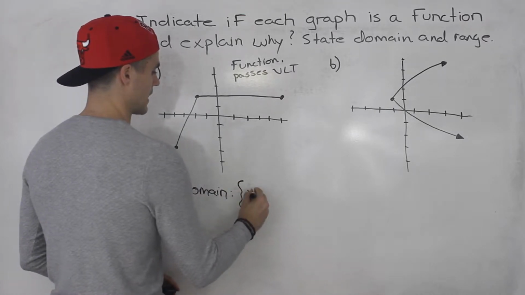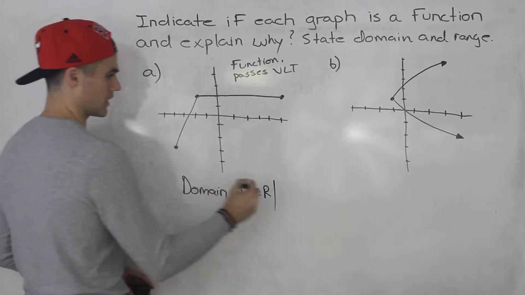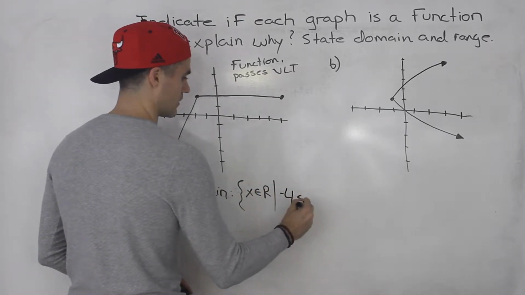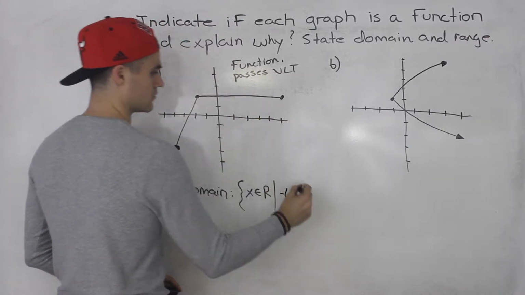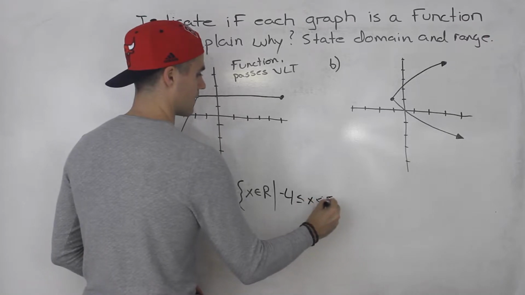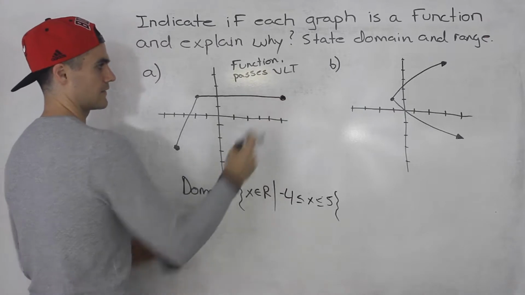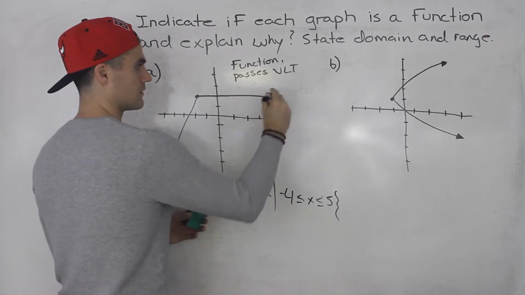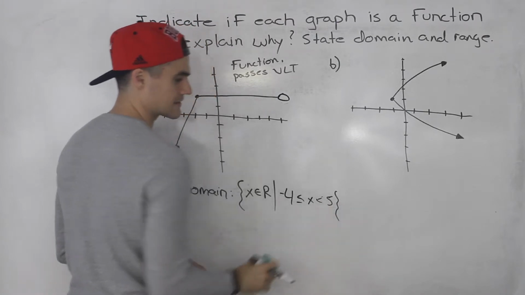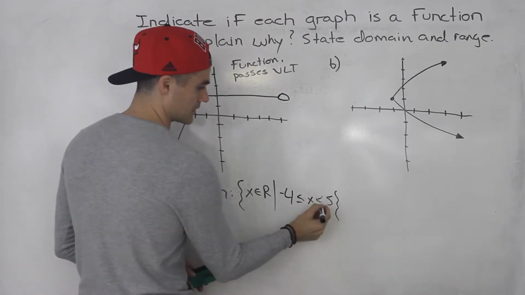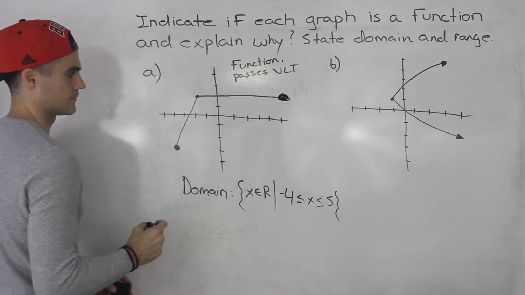Well, notice it could be anything, but x is restricted between -4, and it's equal to -4 because this is a solid dot here, to +5. All right, and this is a solid dot as well. Now, if this was an open dot here, like that, then this wouldn't be equal to 5, it would just be less than 5. See that? But it's less than or equal to 5, like that.